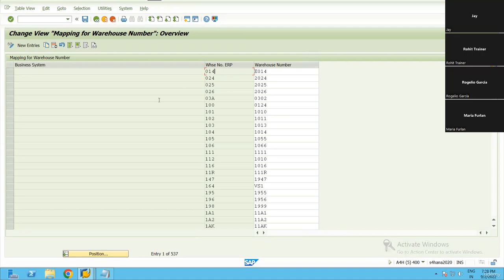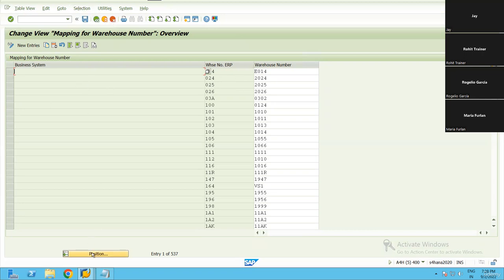Any doubts in this one? Just that I don't know if you already told it, but why is it empty? Empty meaning any business system with warehouse number ERP is integrated with E014, meaning this is any. If you want to give any particular, open meaning any. Okay, thank you. That is why it is blank.